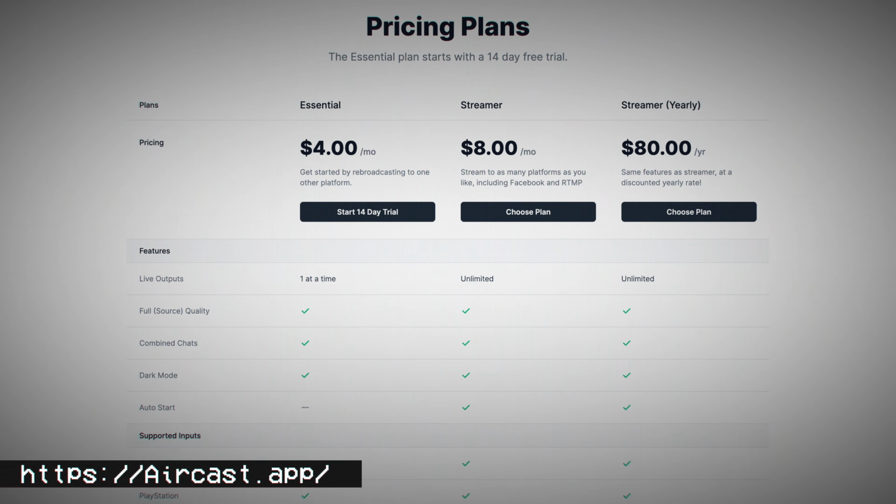Aircast, on the other hand, doesn't have a free tier, but it's cheaper to operate without a watermark compared to Restream's paid plans. And it can even pull your stream from Twitch or a non-YouTube service to push it to another site, which is neat for people who don't want to change their setup at all, or for console streamers.